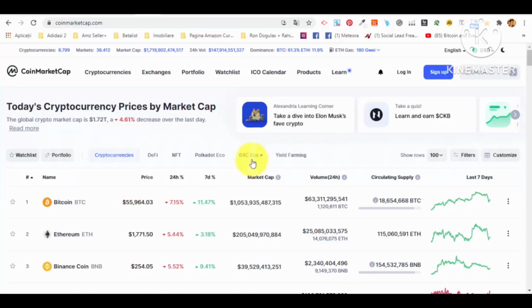Hello and welcome back to our next lecture from this course on how to create passive income from cryptocurrency. Right now we are on coinmarketcap.com. This is a platform that shows you different stats regarding the cryptocurrency industry, like the market cap for different tokens, for different coins and so on. And this is like a bonus lecture for you if you want to get into more advanced things related to cryptocurrency that can generate income for you.